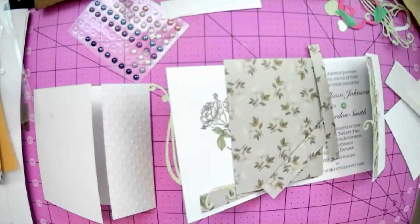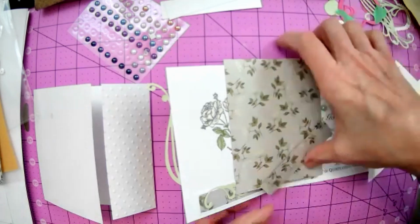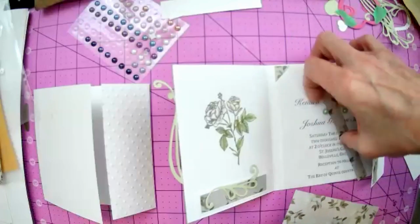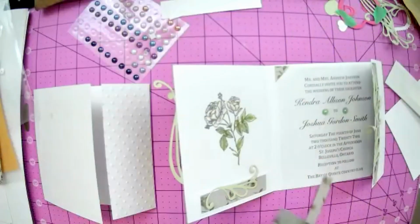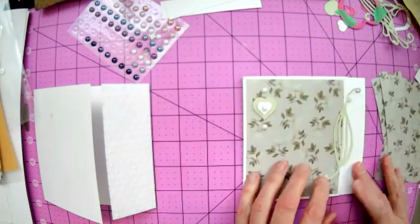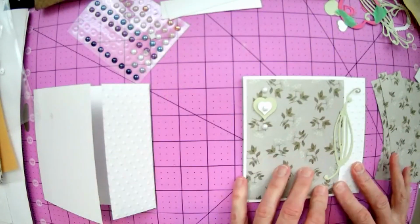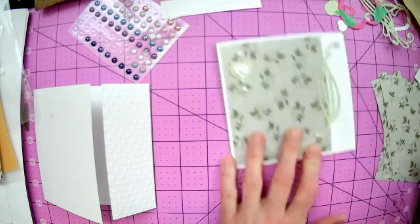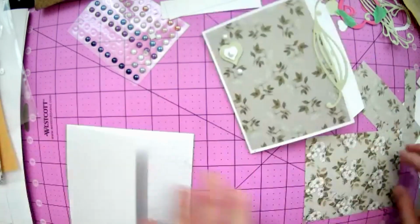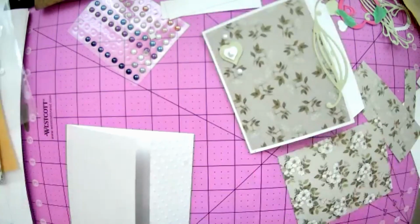All right, so now we can just add those pieces to the card. I'm going to add all my paper pieces to the front using my double-sided tape.